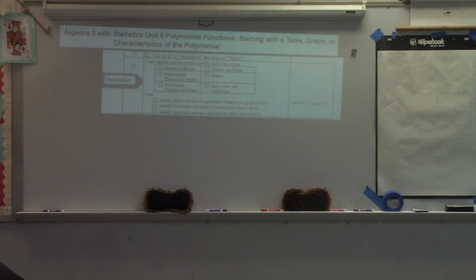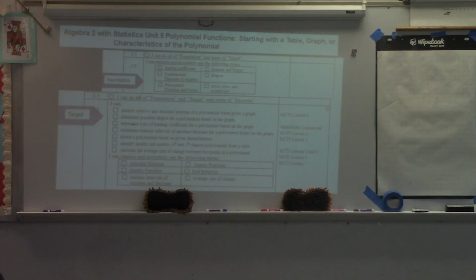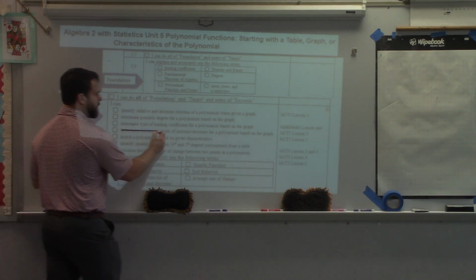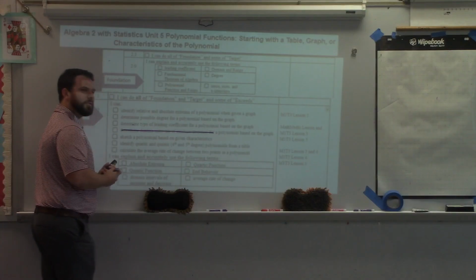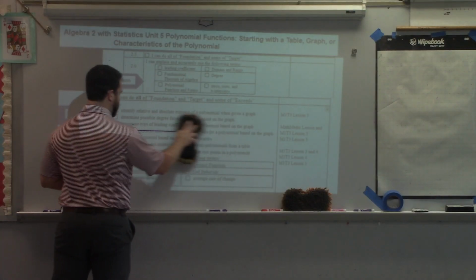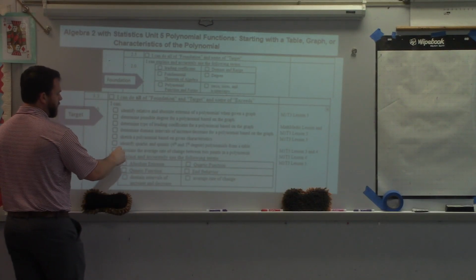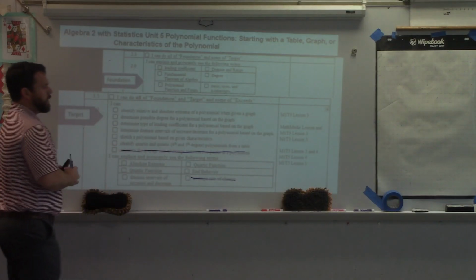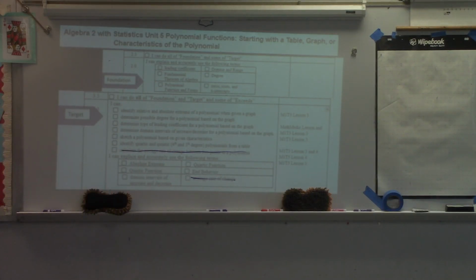Alright. So a lot of the same stuff with the second one. This is 5b, I believe. But I'll explain more of these things. Some of these you can actually take off. If yours says determine domain, intervals of increase, decrease, you can, no, we need to do that. No, I'm not going to take that one off. Or you can take off the calculate the average rate of change. We're not going to do average rate of change.